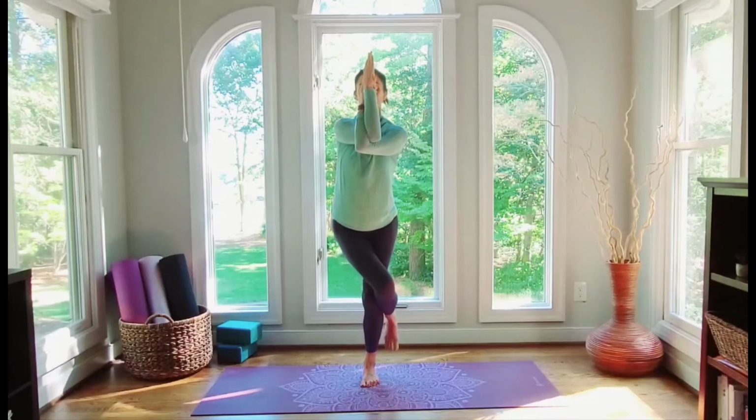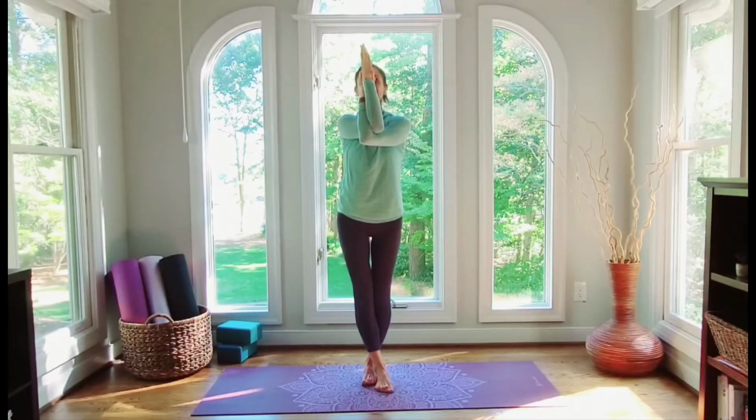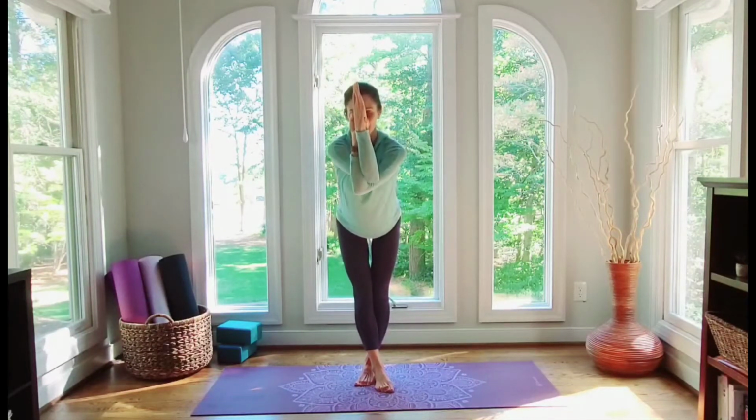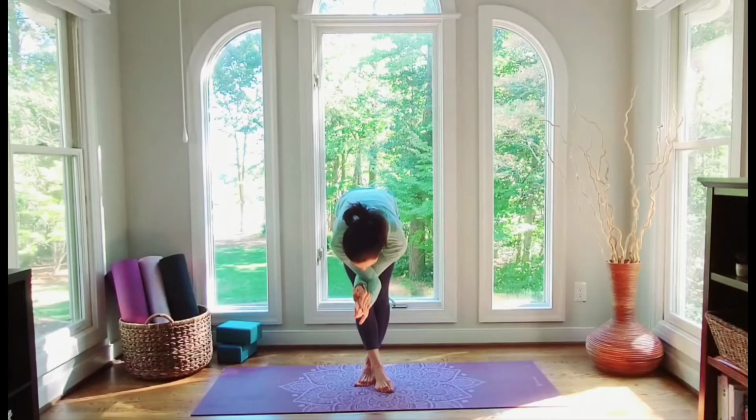Good. Now we're just going to straighten the legs, still crossed though, but both feet on the ground. And let's see if we can fold forward with our eagle arms. Soft knees, we hinge from our hips. We go slowly, listening to our body along the way. You can always unwind if you want or need to.